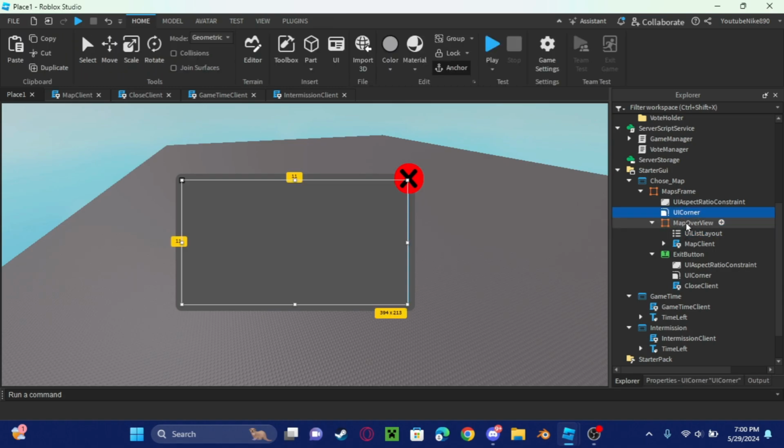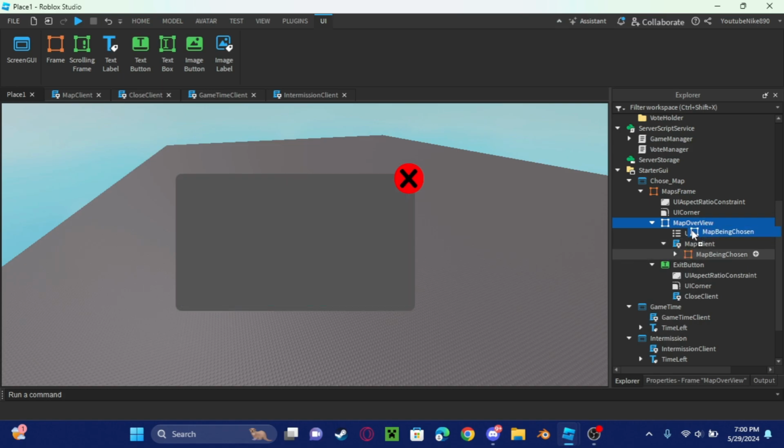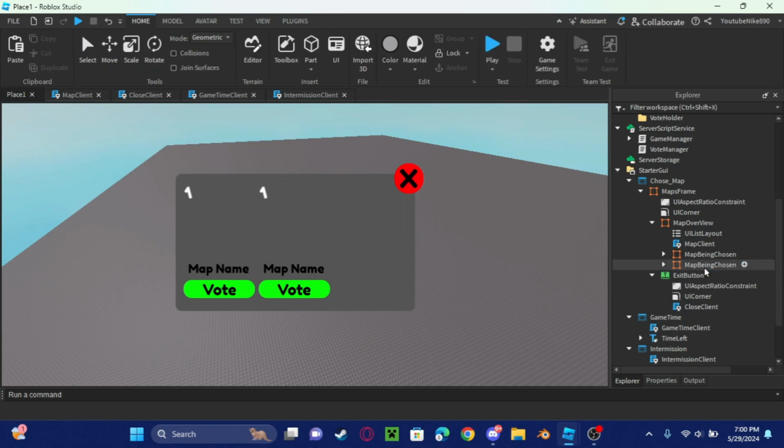And just also add a UI list layout, so then as you see here, if I place it here and paste another one here, it evenly goes to the side, so there's no problems.